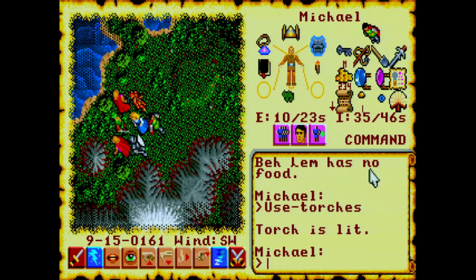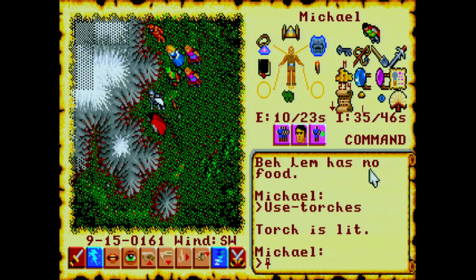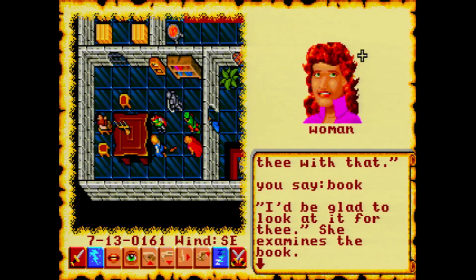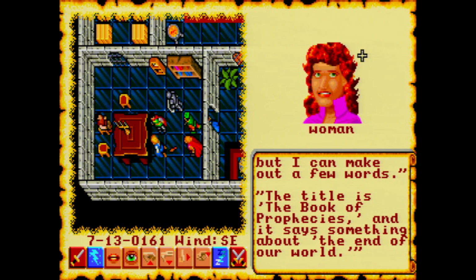Back to the main plot, after, or probably partly during, your journey to free all the shrines, you'll want to turn your attention to that book you're holding onto. If you go visit Mariah in the Lyceum on Moonglow as instructed, she will be able to give you a start but not much. Turns out she has a small piece of a silver tablet that's kind of a gargoyle-language Rosetta Stone. All she can make out is the title of the Book of Prophecy.